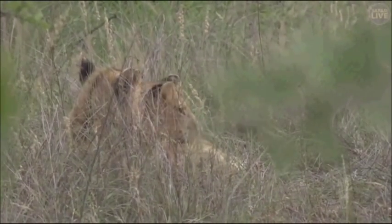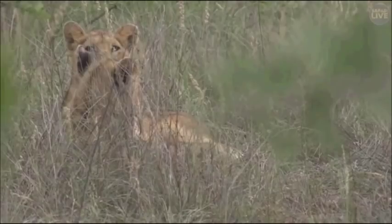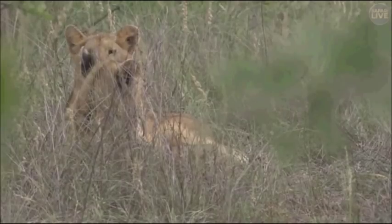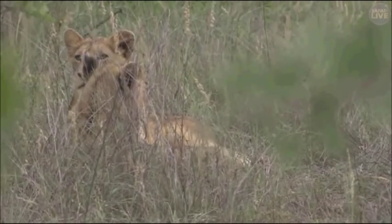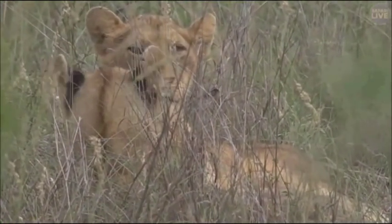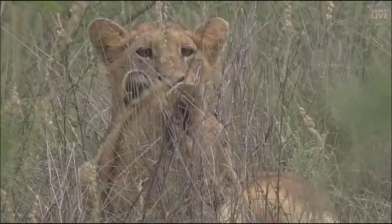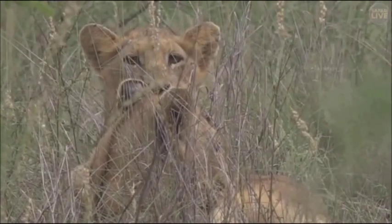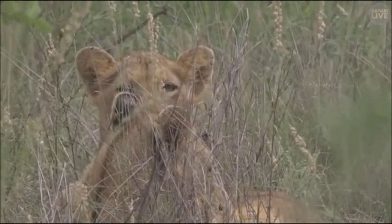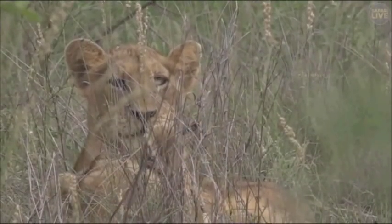So yeah, often I think discretion is the best thing to apply in situations like this. Set rules sometimes cannot be applicable to all individuals. And what further complicates the matter here is that we've got some slightly older cubs. These cubs we're viewing now are big enough to be viewed without their parents. But with the smaller, younger cubs, there could be an argument that you shouldn't spend time with them. Some people might feel that way. I don't in this situation. But I guess that does complicate the matter a little bit due to the fact that there are two different ages of cubs in the same spot here.